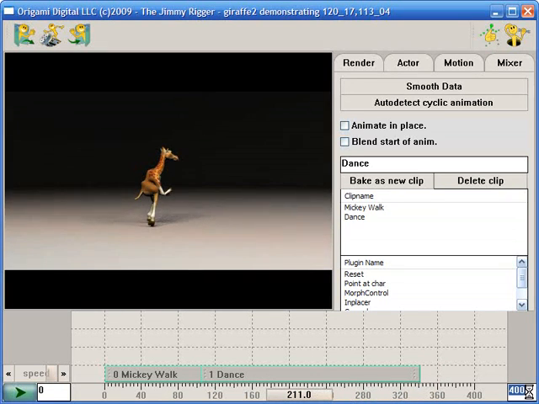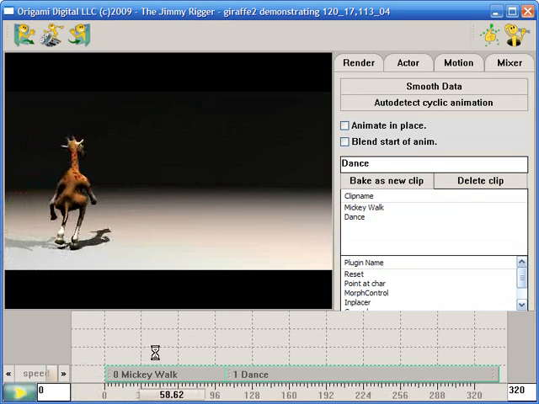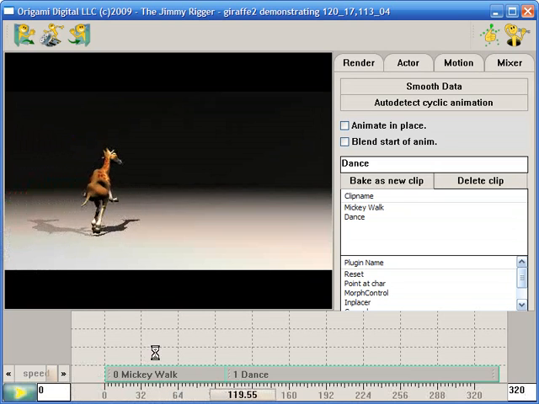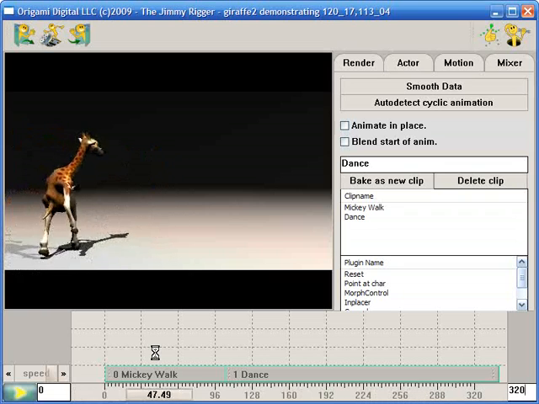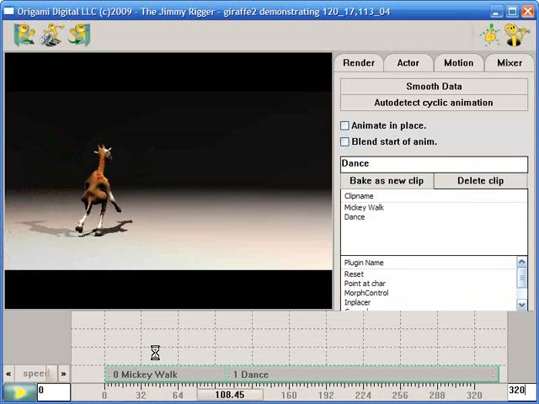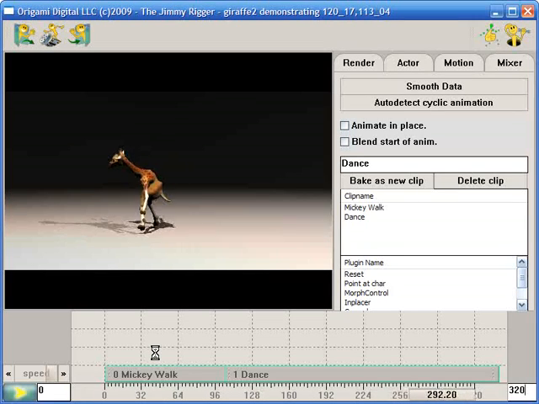I think that will work for our purposes. Let's check it through. Press play. Goes into a bit of a jive there. If you spend a little bit longer, you can get the blend a lot better. Yeah, that'll do, I think, for what we're going to demonstrate now.